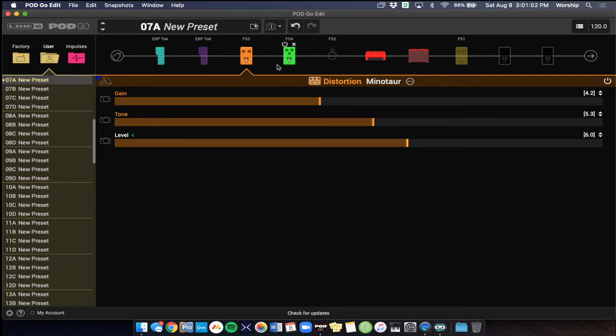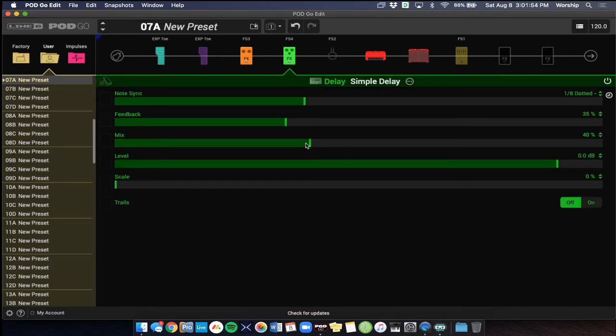And you have the delay. Maybe I'm going to put up a little bit more delay for that, the mix. And again, here I'm going to also put snapshots. I'm going to hold option and click the titles, so that way I can change the effect settings for each snapshot. Put trails on because you want that on. I'm going to leave scale off because I don't really mess with scale much, but let's see what it's going to sound like.